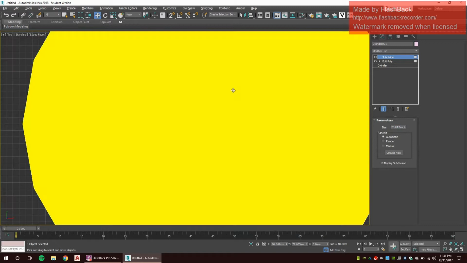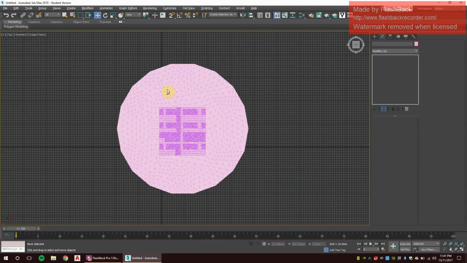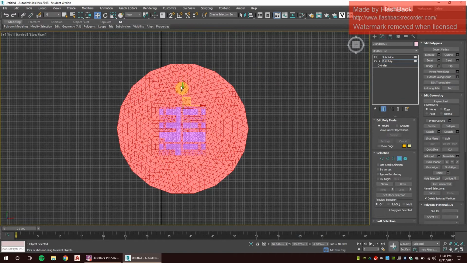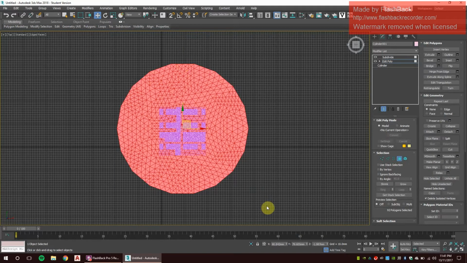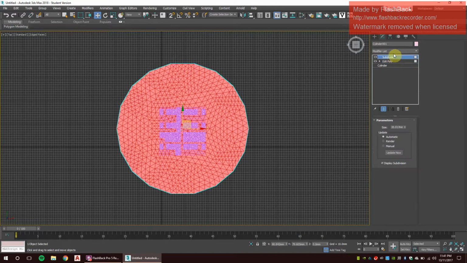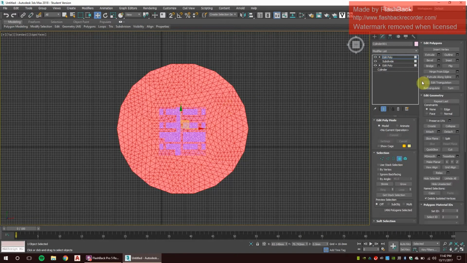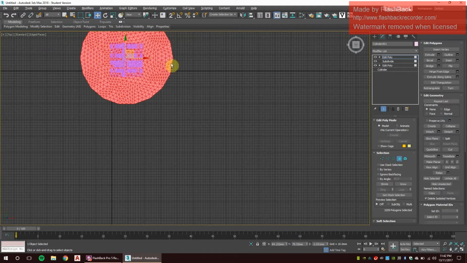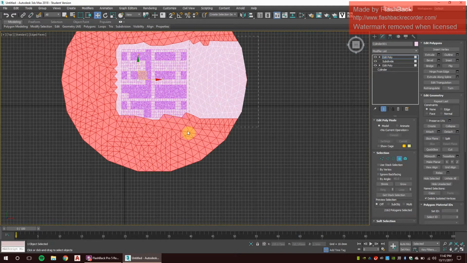Let's go back into our top view and then deselect some of these. What's going on here? So what we want to do is edit that poly after the subdivision. Got to remember that. So select all of these. We want to deselect some of these guys, specifically the ones around our hypercity.